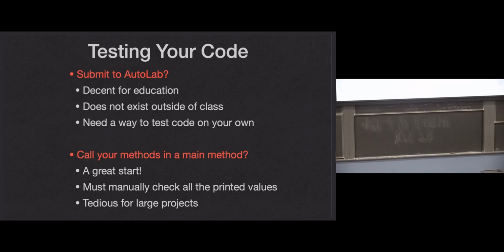And hopefully you all made it at least to the next step in the progression of running a main method. In Python, maybe you didn't actually explicitly write a main method, but hopefully you at least called your code and printed the results to the screen to make sure that it makes sense. Make sure the output makes sense on these inputs. So actually running your code, calling your methods, printing the results to the screen, and seeing if it looks right.